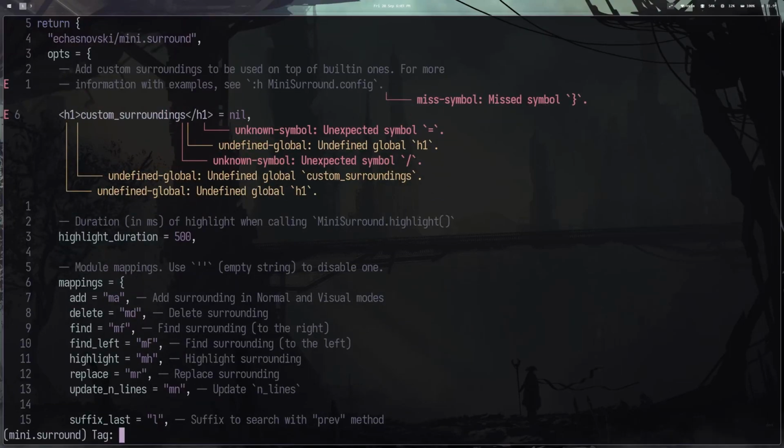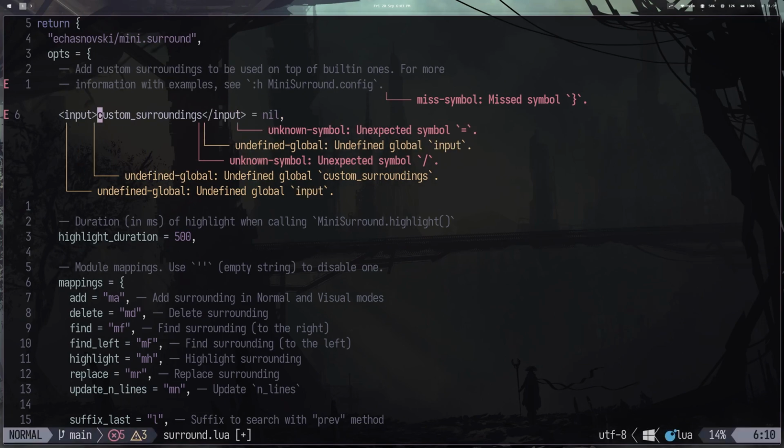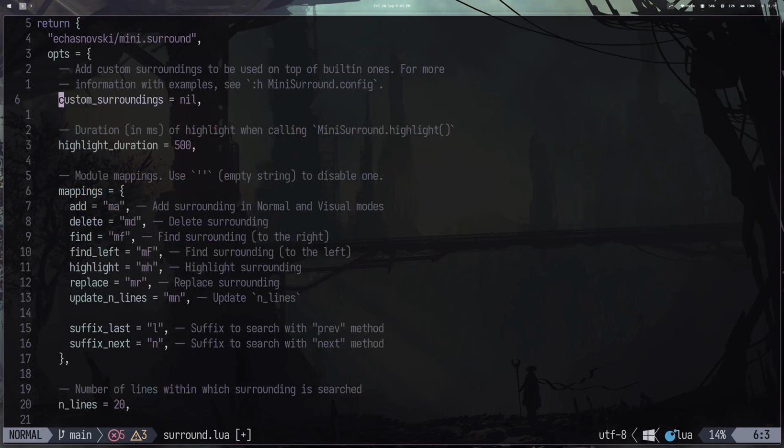And I can also do MRTT, and then I could change this to an input tag, and it will figure it out automatically. This is absolute magic to me, and it is extremely useful because I am constantly surrounding things in parentheses and tags and all that sort of stuff, and it makes that part a lot faster.